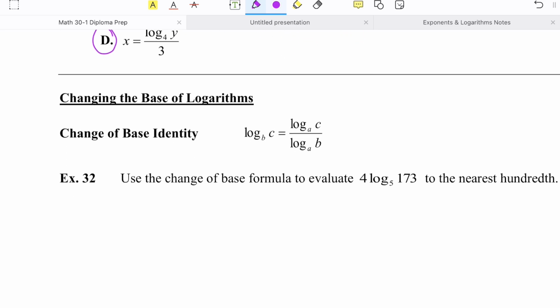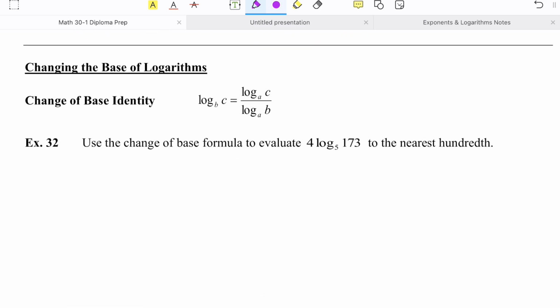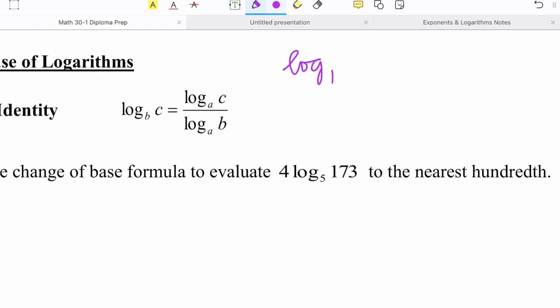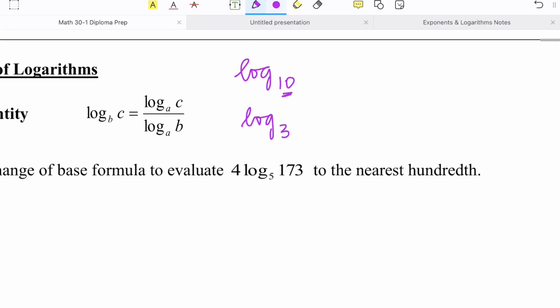Let's try changing our base of log. Now, if you guys remember, when we had normal or natural logs, it has a base of 10 always. But if we have a log which has a base of 3, that's not natural anymore. And what we did in that case, like let's say you were trying to find log base 10 of 10, you'll just go to the calculator, click on the log button and do log 10, right?